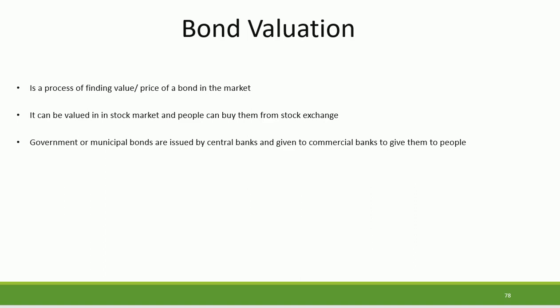municipals, as I said, they both have bonds, but these 2 government bonds, since the issuance of the bonds and stocks all are related to the government, and specifically when it comes to money, it deals with the central bank of a country, like the Afghanistan Bank and so many other banks that the governments have throughout the world. Then these bonds, the government and municipal bonds, are issued by the central banks, right? When they are issued by the central banks, they are distributed or given to commercial banks, right? Through commercial banks, the central bank is distributing these bonds among the people. So central bank is the main authority, and the commercial banks are the distributors of these particular bonds amongst the people. So that was bond valuation.